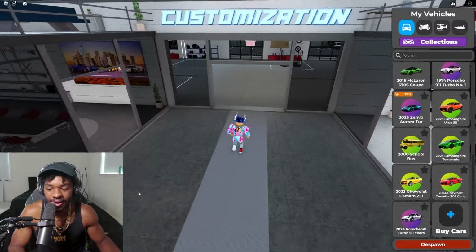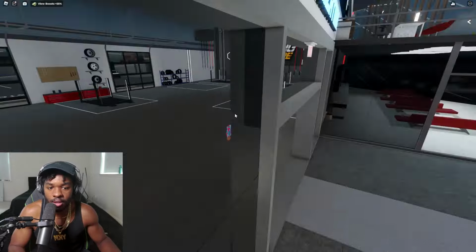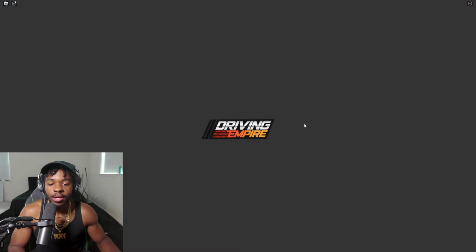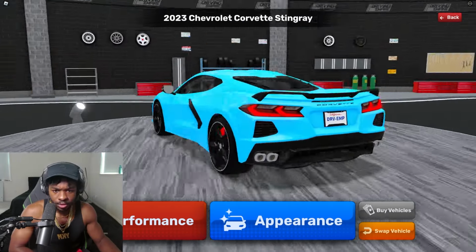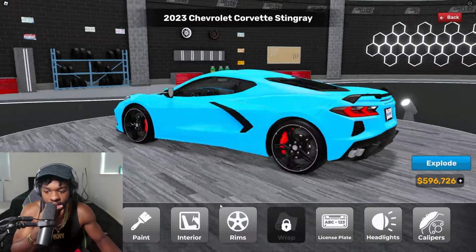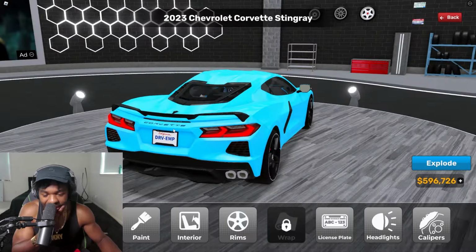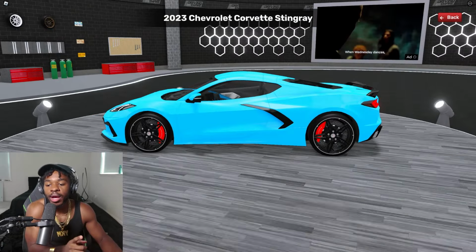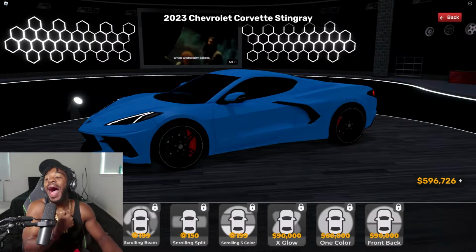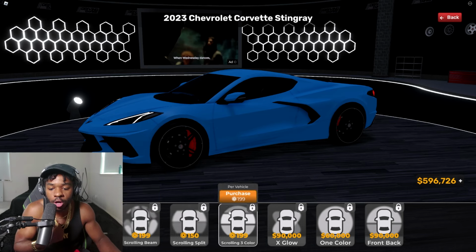Yeah, but I can't get the one that you have. You scroll up to it. Look. Did you buy the pack? You bought the pack, right? Yeah. Yo, I'm looking at the appearance. Wait, so how do I make it convertible though? Because this is a coupe, bro. I don't got no coupe. No. I got a blue convertible car.